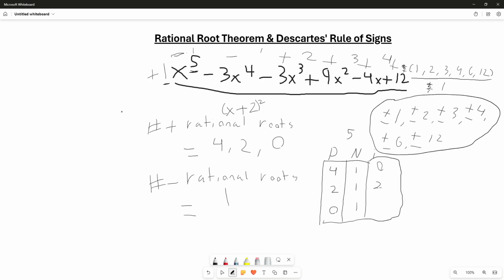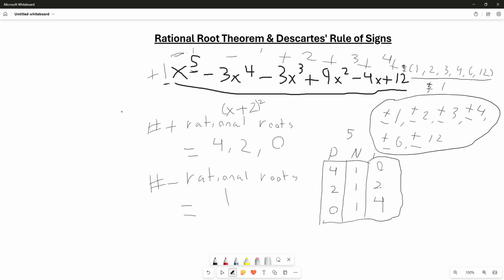And that makes sense because of another theorem, which we haven't gone over yet, which is the conjugate theorem, which says that imaginary and irrational roots always have to come in pairs. So the number always has to be even. Or if there's 0 positive and 1 negative, that means that there's 4 irrational. Now, I'm not going to go over exactly how to factor this just yet. I'll probably do that in an upcoming video.